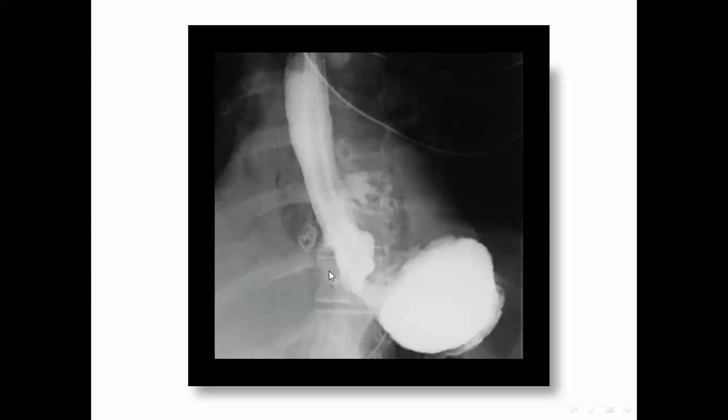This association of air leakage at the distal esophagus denotes rupture of the esophagus, and rupture of the esophagus could be due to instrumentation, and could be due to vomiting or severe cough. All can result in such an appearance. Air in the mediastinum, barium extravasating at the distal end of the esophagus.